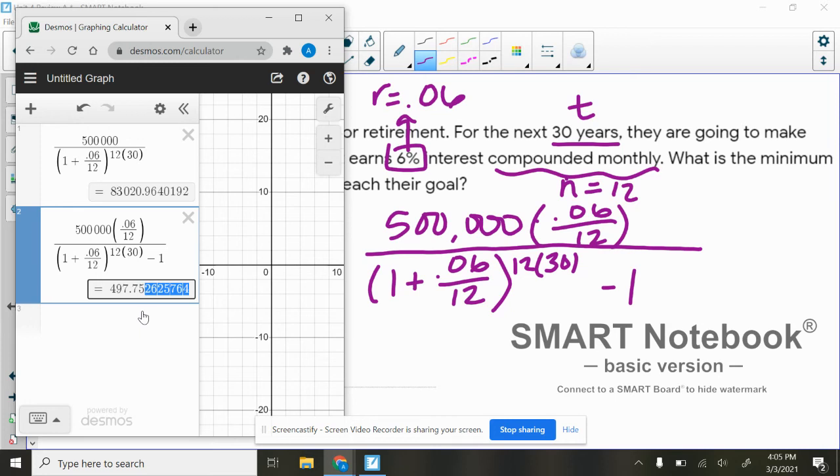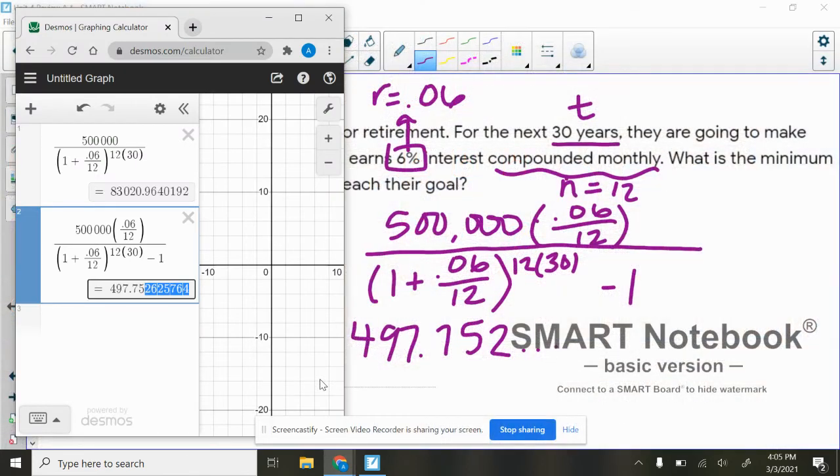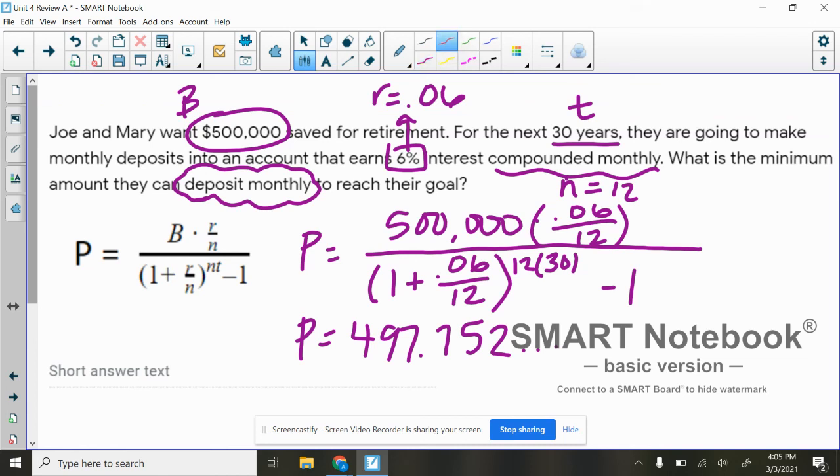It looks like that periodic deposit is going to be 497.752. Sorry, that doesn't look like a 7, so let me adjust this. We know there was a little extra left over there, and that's fine. I just want to make sure I typed that in right, guys. I did. Look at that. Okay. So we are going to go ahead and round that off to 2 decimal places. And since that is a 2, we are going to round all of that off. And their periodic deposit needed is 497.75.